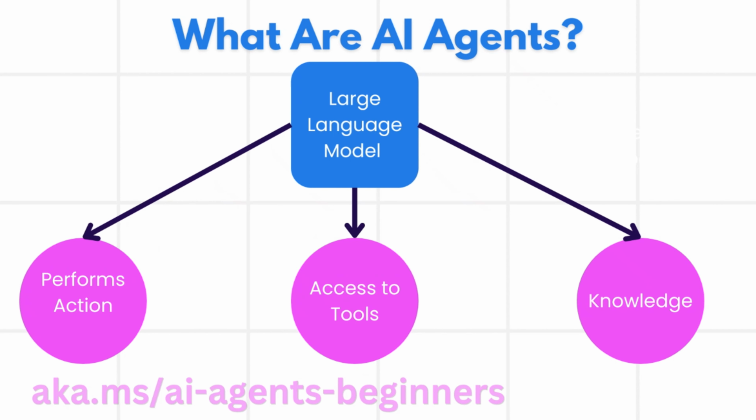So here, as you can see, the first one is perform actions. For example, we can build an agent saying whenever a user submits an intake request for projects, then take that input and save it in a SharePoint list. Access to tools. This is another part. LLMs can't do actions without accessing any tools, so they need certain tools. In this case, we are going to use Copilot Studio. We will use Power Automate tools to provide actions.